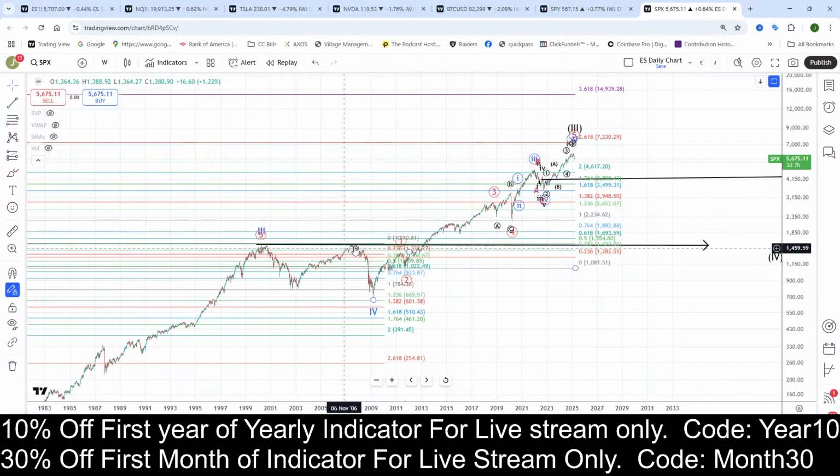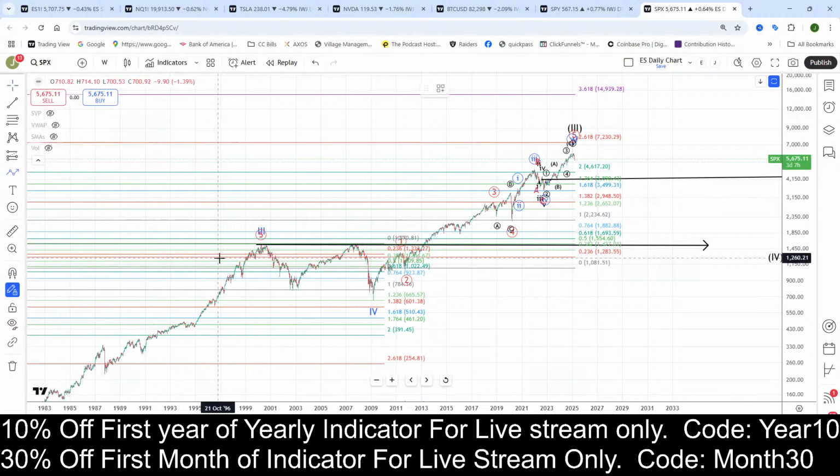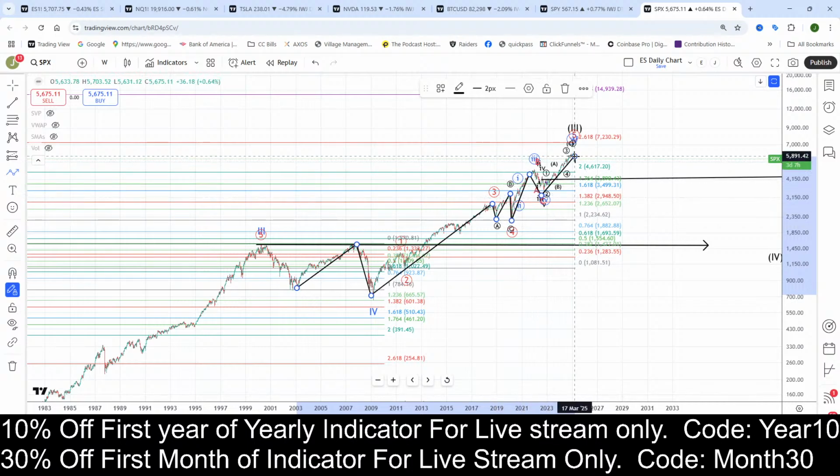And I do think we're coming back to test the top of this. Price action 101 will tell you that the market will always come back to test breakouts. And we came up here, came back down, we broke out finally, and then we never came back to test it anywhere in here. You can see that when the market breaks out, it makes a low, then it breaks out again, it comes back and tests that low, breaks out again, comes back, tests that high, breaks out again, and so on.